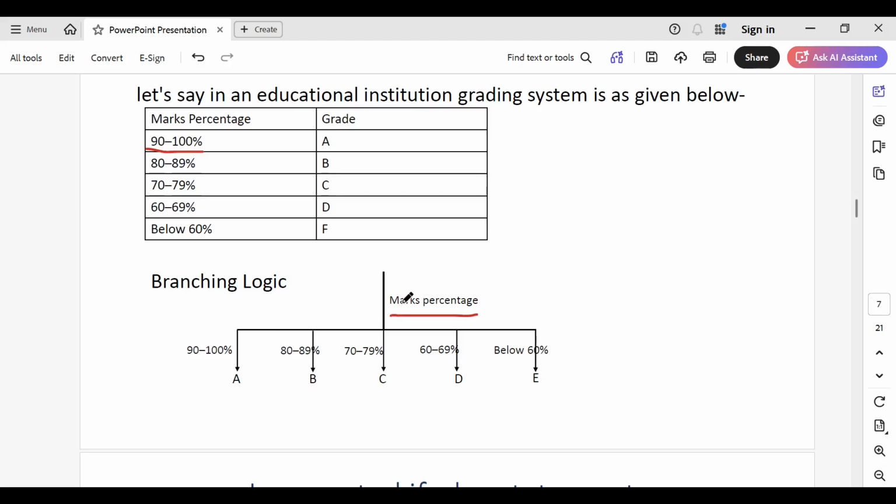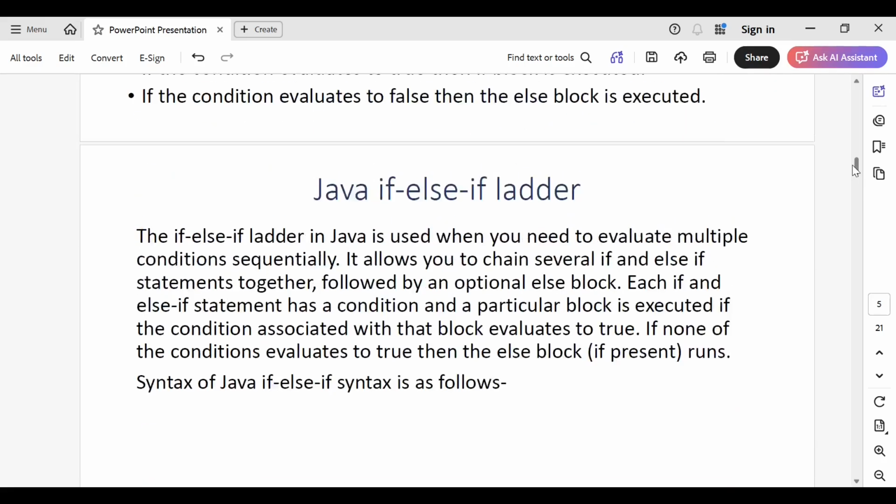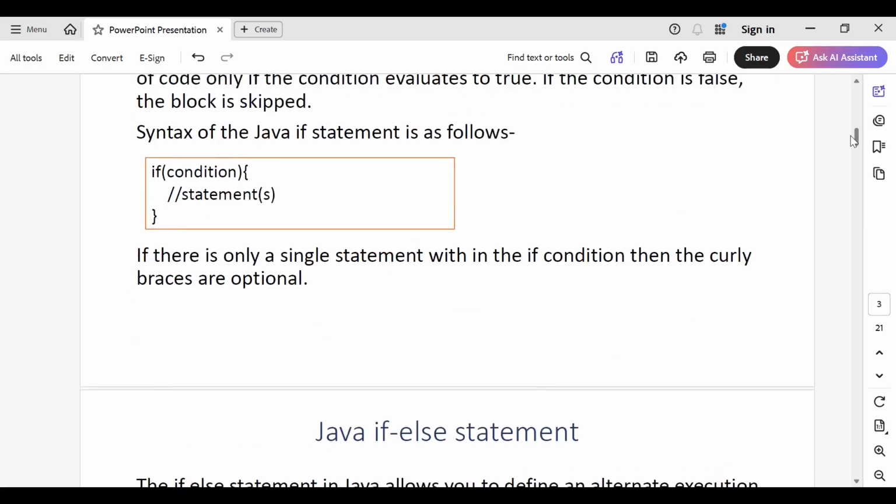Then based on the condition, if it is in this range 90 to 100, then grade is A. 80 to 89, then B, then C or D or E. So you have many execution flows here, right? So your code can take one of these many branches. That is the whole idea of having a condition and going to one of the flows.